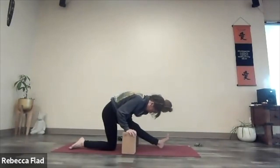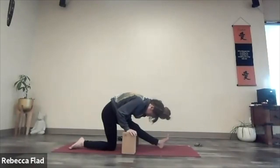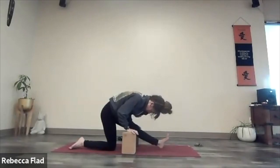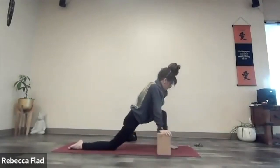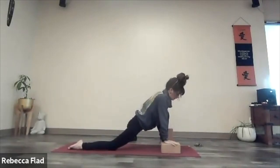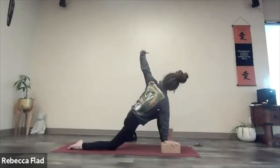Big, deep breaths into the body. Slow exhales out of the body. Each breath something new to experience and explore. Walk yourself forward, coming into a low lunge. Placing your block down for your right hand and spinning open to the left.